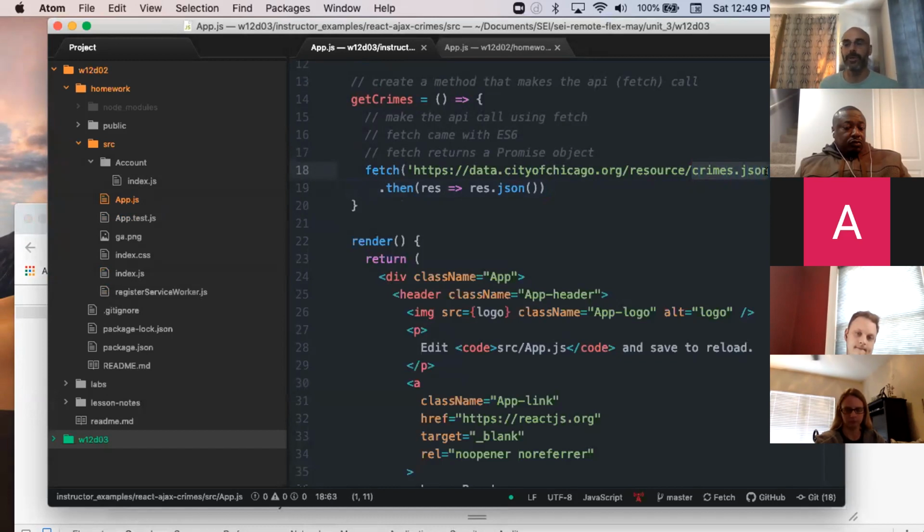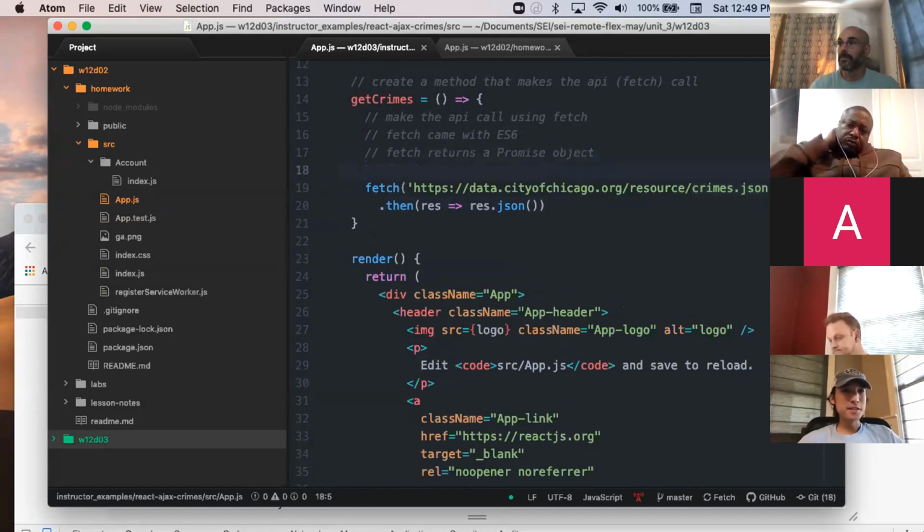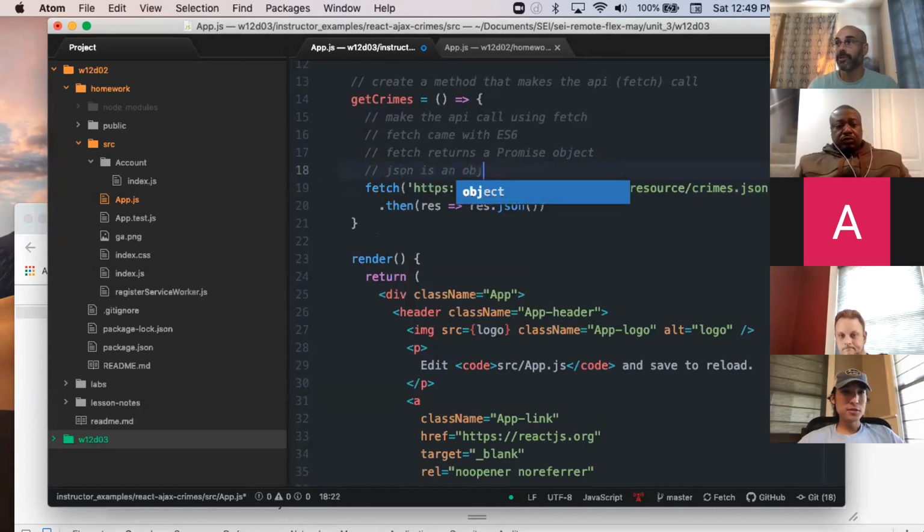What's JSON? Does anyone know what JSON is? You did APIs in Unit 1, right? You're like API professionals now. It's a form that data comes in, like the way it's compiled. Okay, so JSON is an object, right? Let's agree to that.